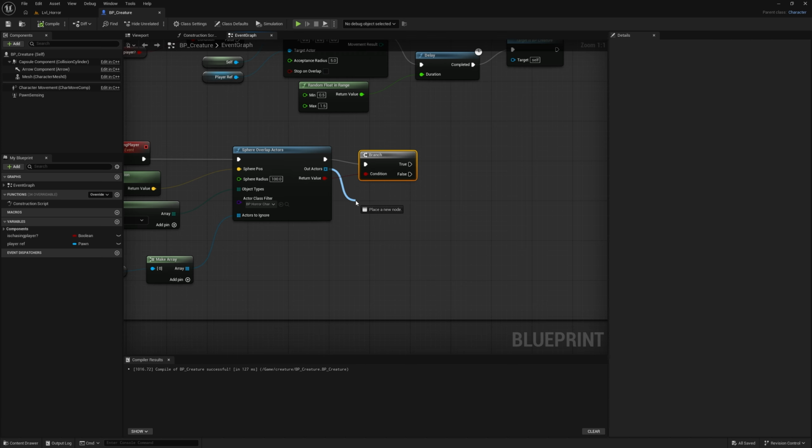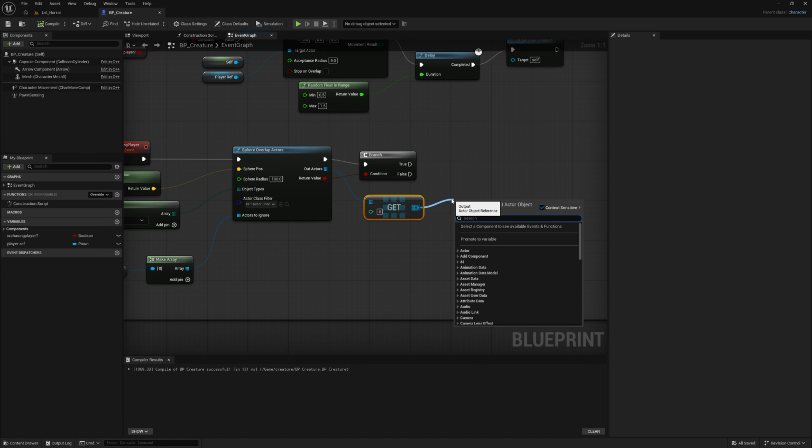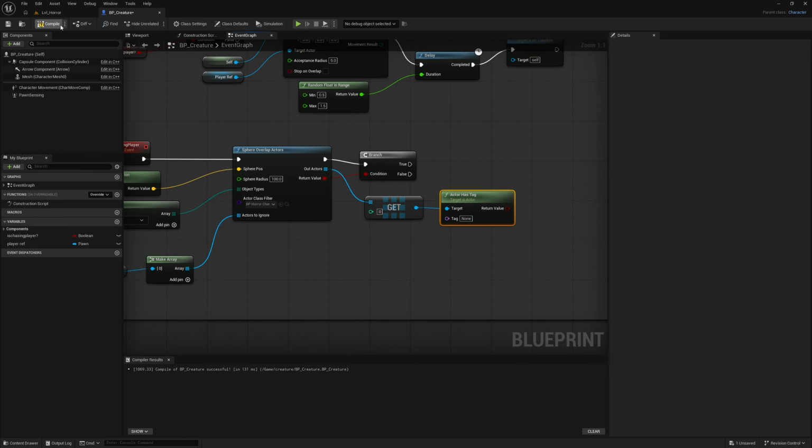Now, as long as we are the only character here, let's create this. We will make some execution lines here to connect the characters. Click and drag and then write get. We need a copy, which is this one. Yes. Compile, save. And then click and drag from here, then get, let's write actor has tag. Yes. Compile, save. And if you remember, we put a tag for our character and we mentioned it as player.